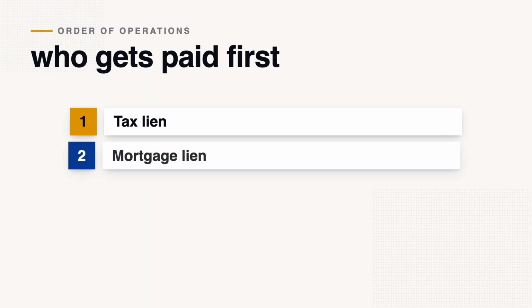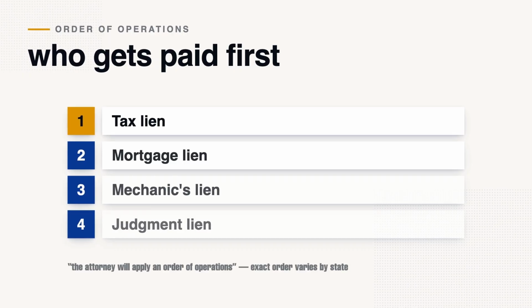Something to also keep in mind in regards to payouts is that there is this hierarchy, if you will, of who gets paid first. There's an order of operations that the attorney will apply into what type of liens get taken care of first. So a mechanic's lien can definitely complicate the sale. It has to be paid or resolved prior to the closing. A question that we often get is, well, what if I know I paid this vendor, but they've attached this lien to the property? This can get a little tricky, but you want to try to go to the vendor, show the proof of payment, and get that resolved and have that judgment essentially removed.